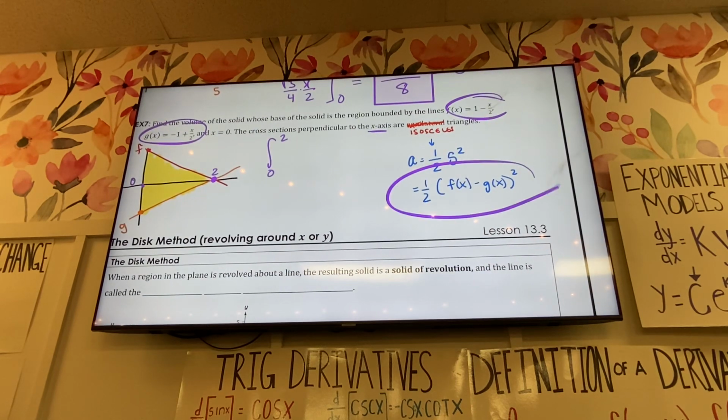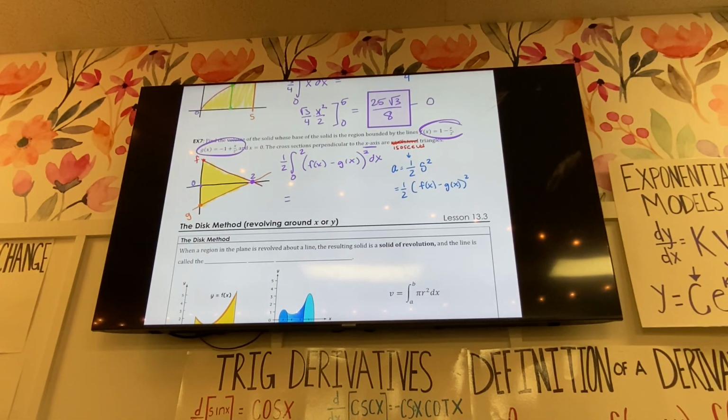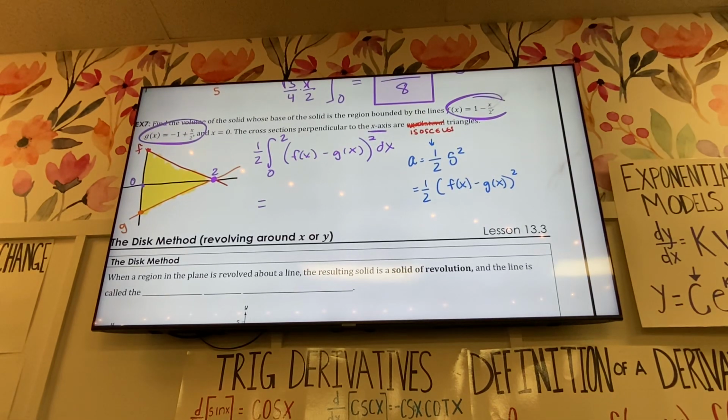This is my area equation. If you want to, you can pull that 1/2 in front. Do you have to? Absolutely not. And then the f of x minus g of x, squared. And then, as some of y'all saw on the homework quiz, just make sure your squared is on the outside of your entire parentheses. You need parentheses around everything, so just be careful when you're typing it in. And when you do type that one in, you get 8/6. You could work it out by hand. We probably don't have enough space right here.